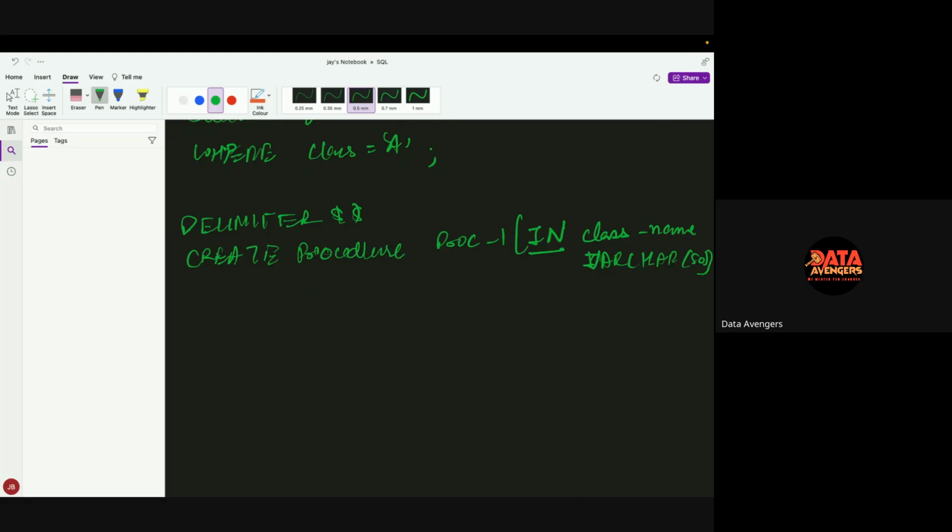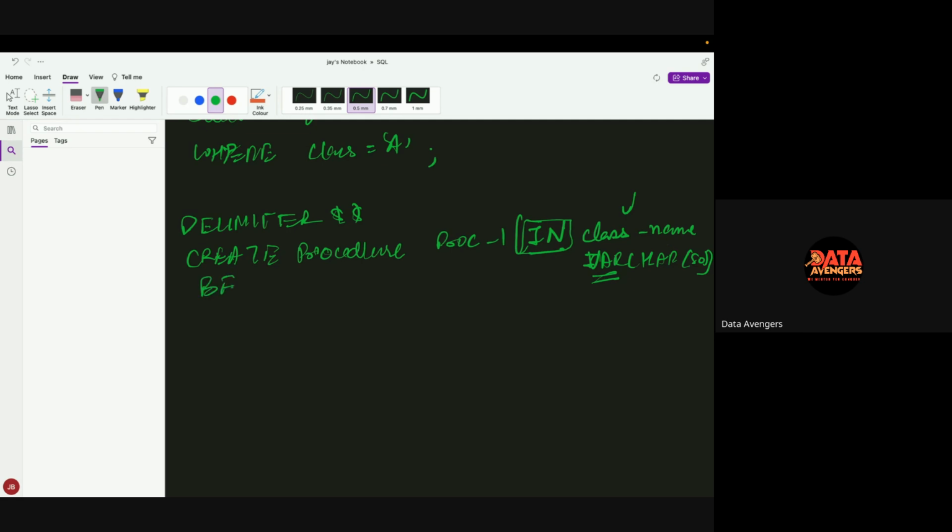If you have worked with Java and C++, there you need to define what these variables are. You can see in SQL also we define the data type, but we also define whether these are input variables or output variables. Yes or no? Right? Now I've defined input, I've defined the data type, and that is my one variable defined.